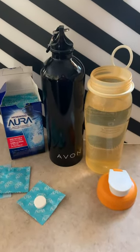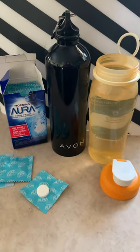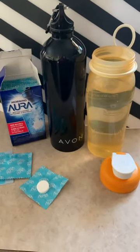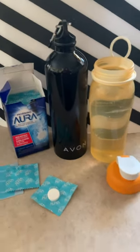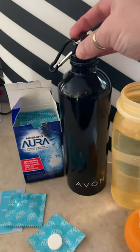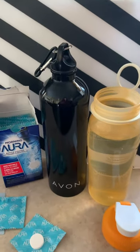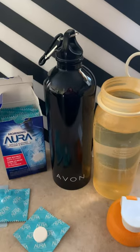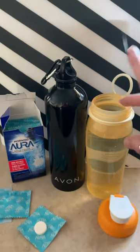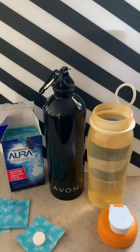What's up everybody! Today I'm bringing you this brand new product from Avon called the Morning Aura — I think that's how you say it. It's a bottle cleaner. You've got all these bottles at your house with a little bitty lid on them, and there's no way you're getting a brush or your hand or anything down in there to clean them. I'm gonna show you how it works.